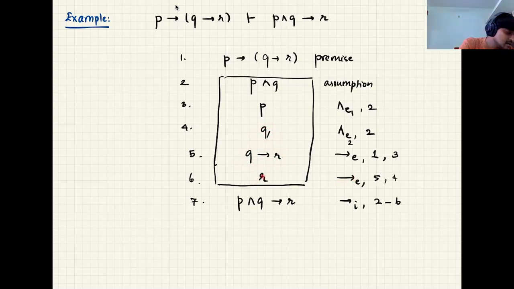Okay. And after doing this, so essentially what I want from P and Q, my goal was to derive R and I'm done. So I'll just close this box to say that P and Q implies R. So this is the proof. Just say yes if you have understood it, so that then I will proceed. Okay. So I think we need to see several more examples before you get into this groove.